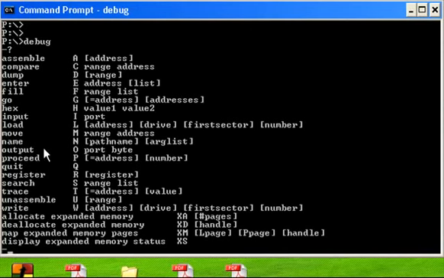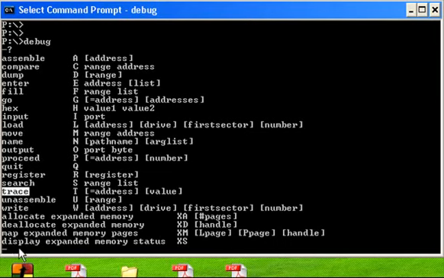The ones that we are going to use today are register, to display the contents of our CPU registers. We are going to use dump, or D, to display the contents of our data segment. We are going to use E for enter to fill or change the contents of our data segment. And towards the end, we're going to be using the assemble command to enter code into our code segment, and then finally the trace command to execute the code one at a time.